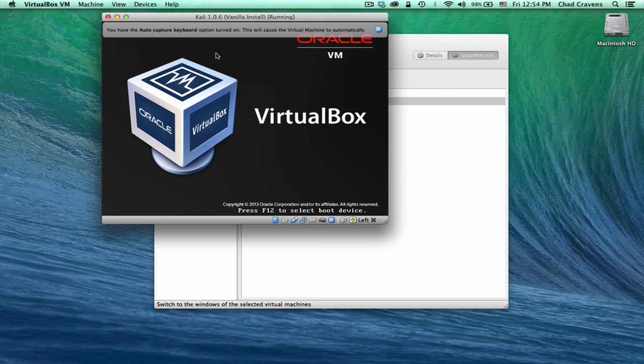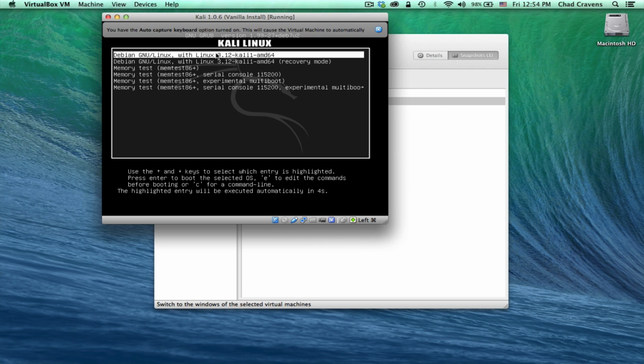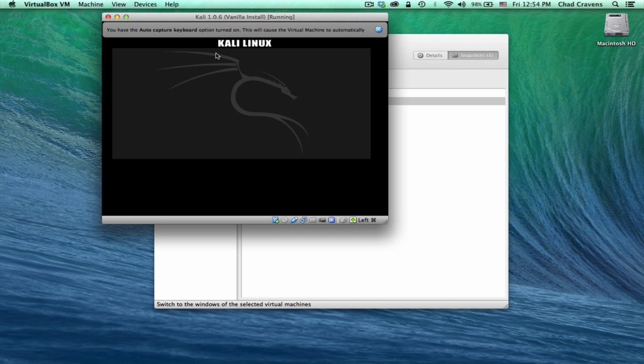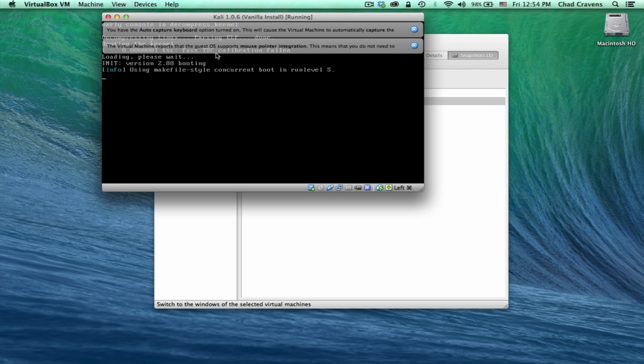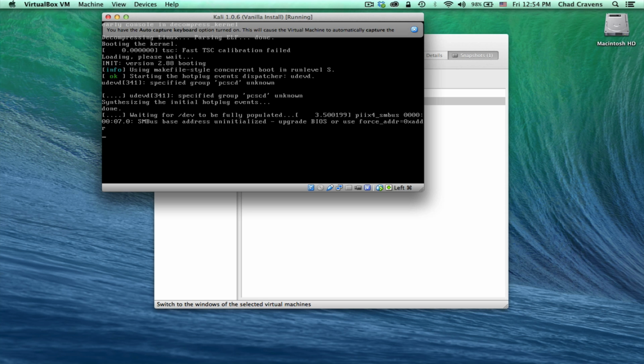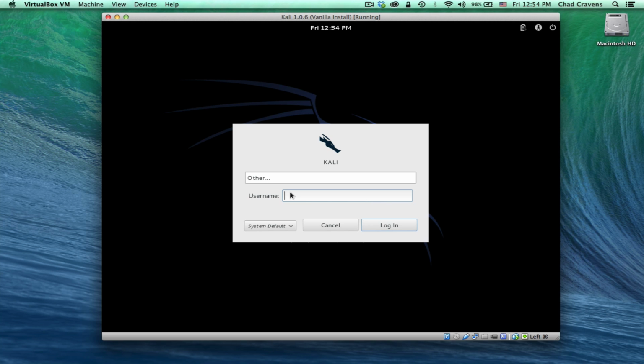We're going to log in, and this time we're going to install the guest editions for our Kali distro. Again, go ahead and ignore this. Just don't touch anything. Our Kali Linux will start on its own. We're going to go ahead and just close these alerts again. Okay, beautiful. Once you're here, go ahead and log in as root again.